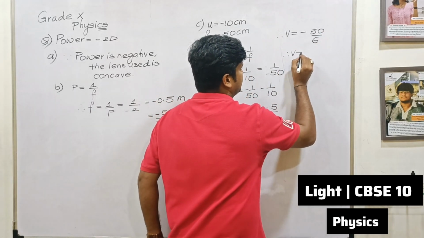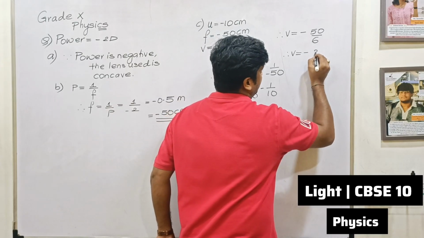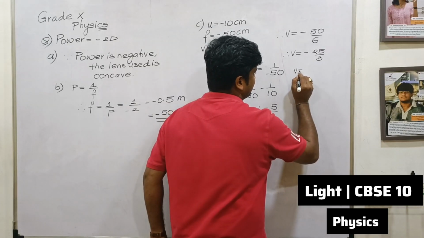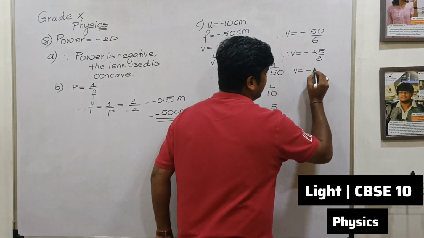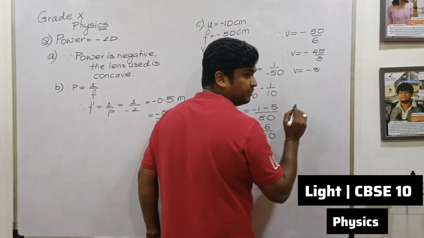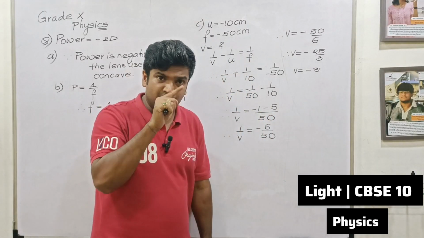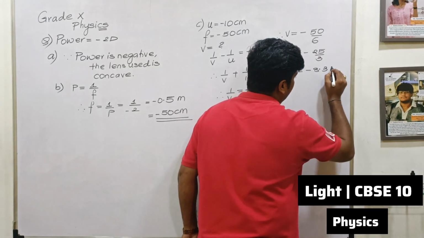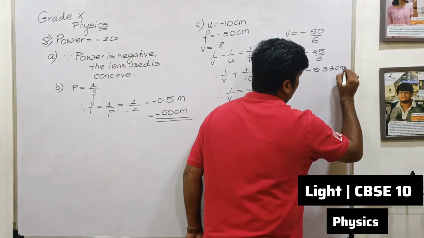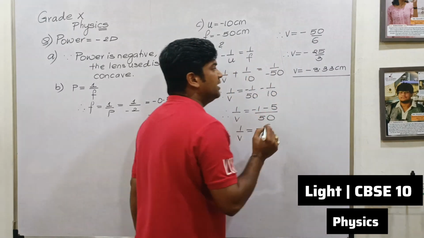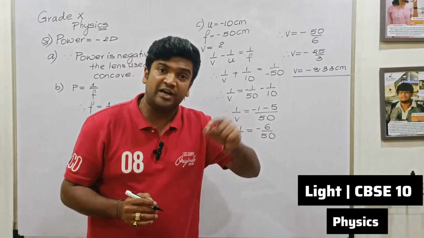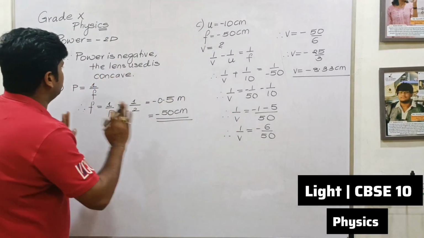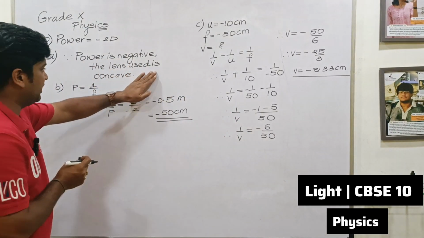Okay. So V is equal to 2 25s are 50 and 2 3s are 6. So V will be negative. 3 8s are 24. 1 कैरी होगा, 0 डालेंगे तो ऊपर डेसिमल आएगा. उसके बाद 3 3s are 9. 3 3s are 9. It will recur. So at what distance the image will be found? 8.33 centimeter in front of the concave lens. Done. So simple. Okay, this will fetch half mark.